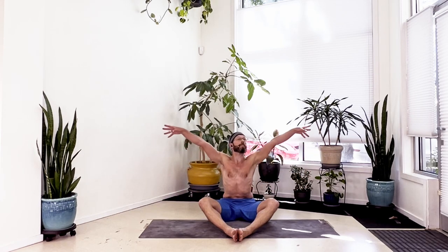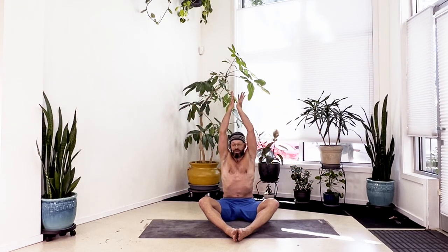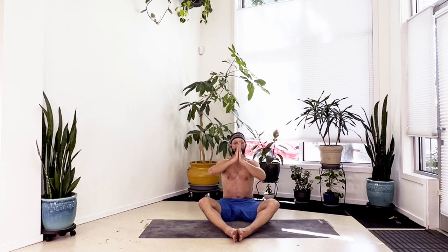When you're ready, take a deep inhale. With the exhale, just open your eyes. And then just take things slow. With an inhale, reach your arms up high. Exhale, hands down through heart center. Inhale, reach up high. Exhale, hands through center again. Inhale, arms up high. Exhale, through center. Inhale, reach up high.